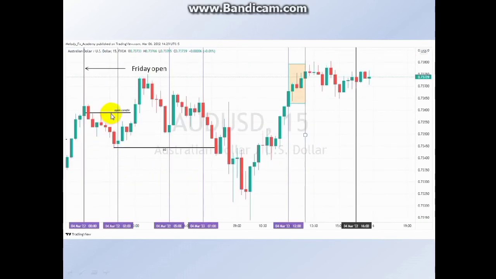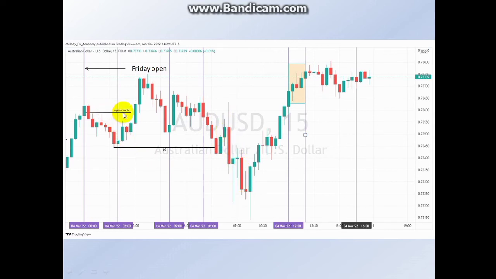So now let's go to the last day of the week. This is Friday's open and Friday's close. This is the opening candle for the day, and remember we are still very much bullish. We are looking for buy entries only, and our high probability buy setup is below the opening candle of the day. As you can see, price created a short-term low and moved up, came back, bounced a bit and dropped down aggressively.